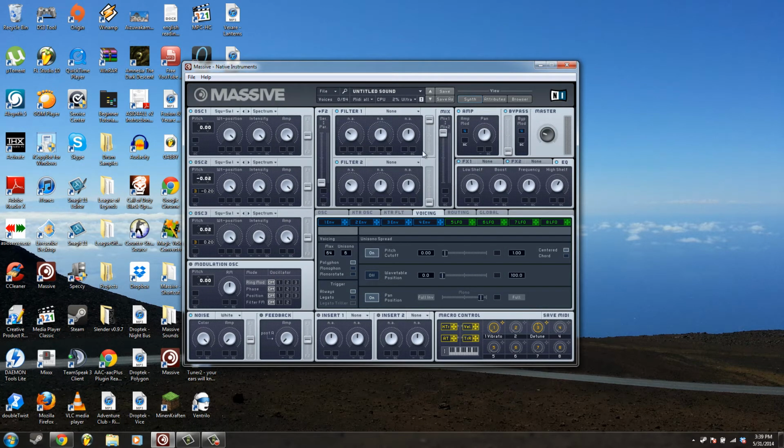Second thing you want to do is, let's add some reverb as usual. Turn the size up, density about there, color down about there, and we want kind of a big sounding wide super saw, so turn the dry wet to about here and listen to it now.